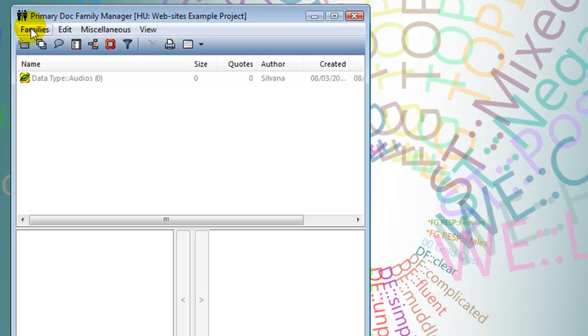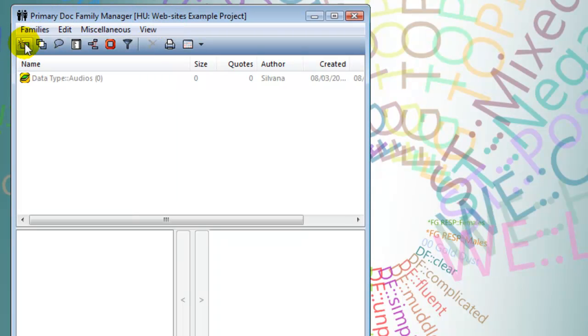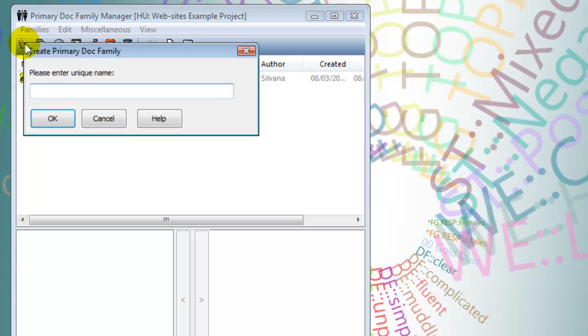Another way, instead of doing the menu bar, Families, New Family, I can just click on this little icon here. That will also create a new family. So the next one will be data type downloads, to represent the downloads from the web pages that will be in this project.